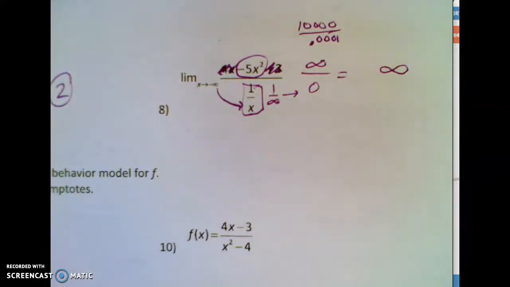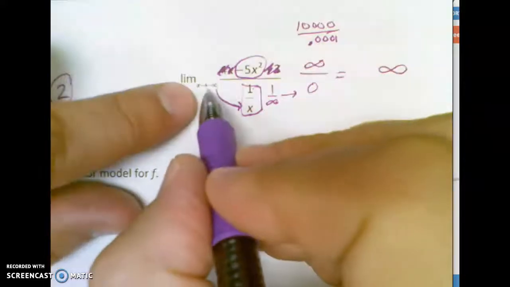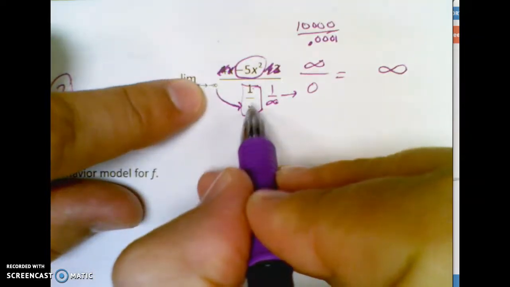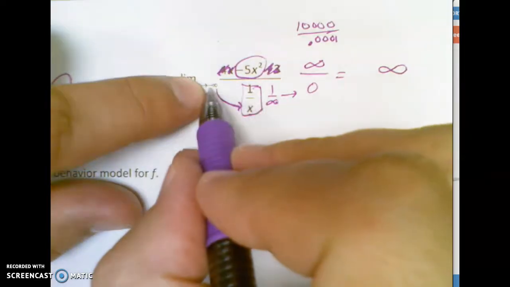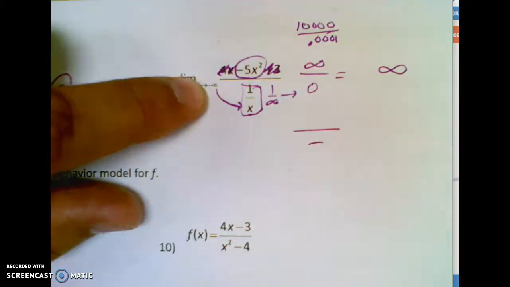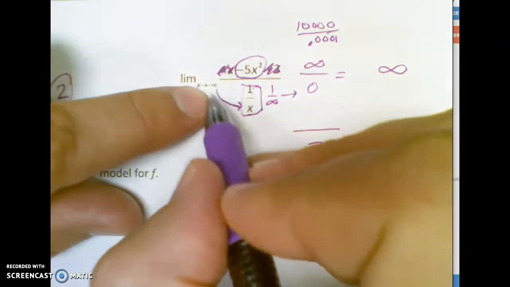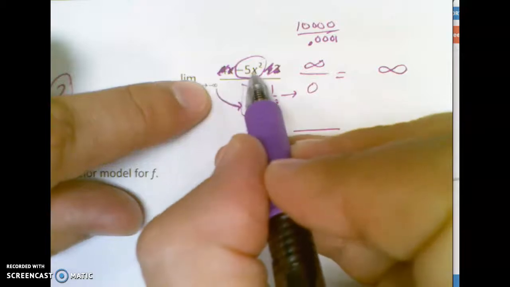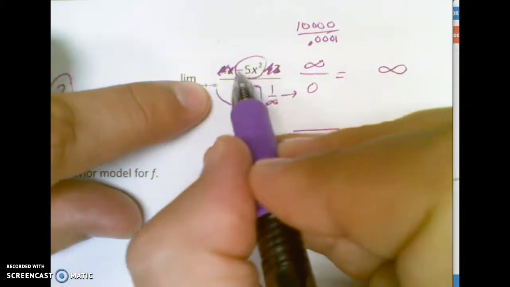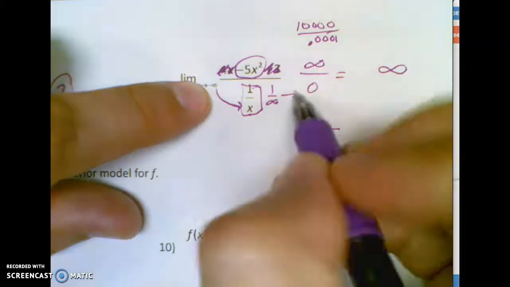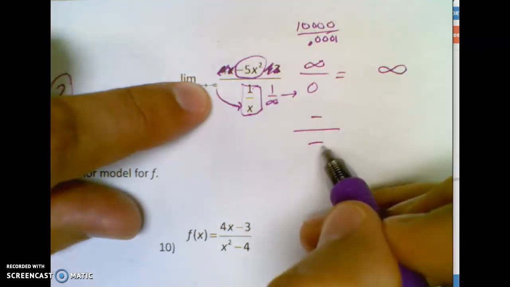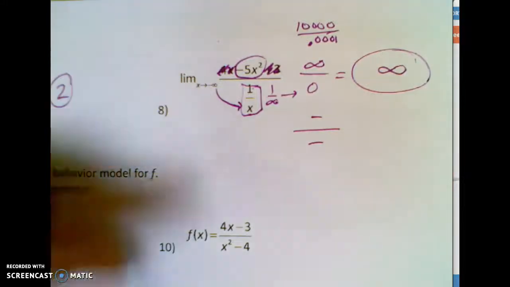Now I have to double check, should it be positive or negative? So watch out for this. If I plug a negative in the bottom, it's close to 0, but it's a tiny, tiny negative number. So the bottom of my fraction is negative. The top of my fraction is, you're putting a negative in here and squaring it, so it makes it positive, but there's a negative 5 times it in front, which makes it negative again. If you have a negative over a negative, your answer is positive.